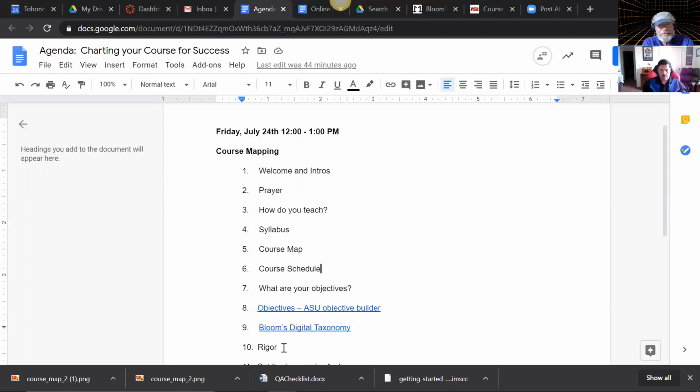Or is it a big process? Is it going to be a scaffolded paper with all these activities to make the final paper? That's up to you. But you can put all of those activities on that course map and then get ready to put them into the modules, because we are talking about a modular learning system here. So rigor and estimating the time that the students would take to do them is important.